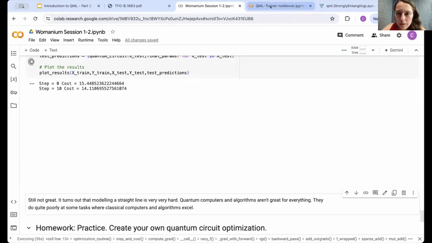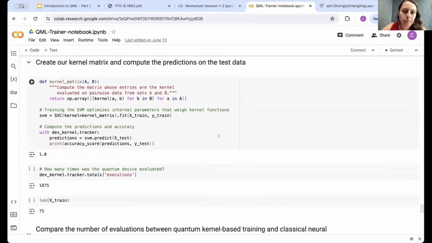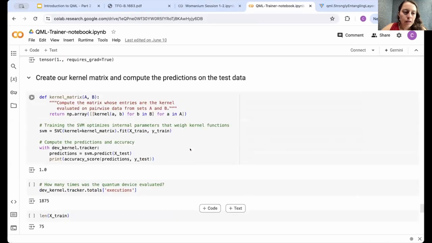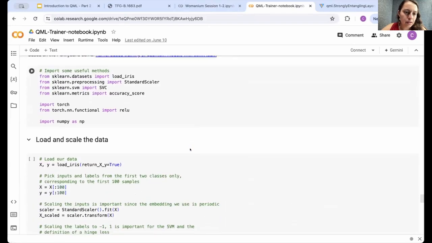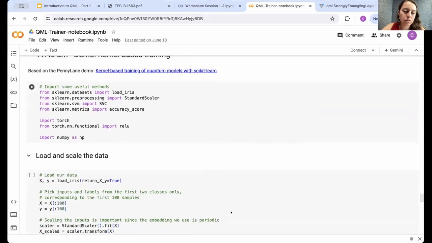While this runs, let me show you a different example about quantum kernels. I think you're seeing the right one, right? Yeah, you're seeing the right one. So here, first, this is a nice example of a variational classifier. You can also see a demo online, where you don't only have to classify with a straight line, you can actually have a different kind of classification that is not only a straight line.